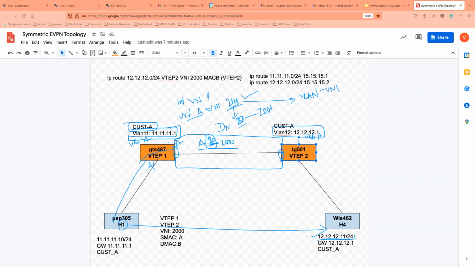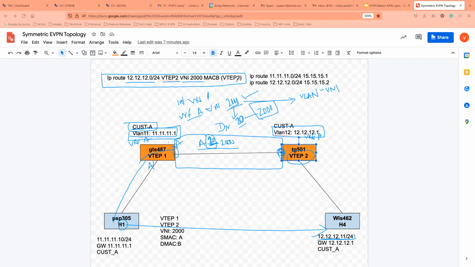Through EVPN, we populate this route information: to send a packet to 12.12.12.0/24, that is this site's subnet, send the packet to VTAP2, the IP address of this VTAP, with VNI 2000, and the MAC of this VTAP.